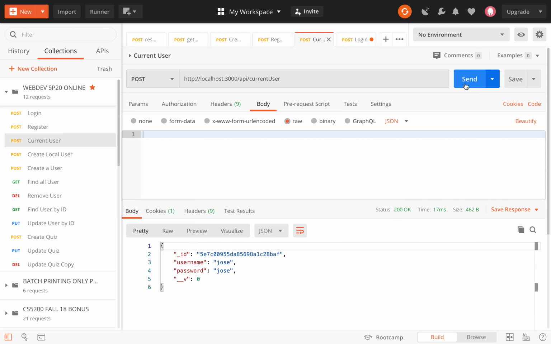So again, this is coming from the same client, the same browser. Postman here is playing the part of a browser. If these were two different browsers, one Safari, one Chrome, in different places, each one would be able to log in with their own particular usernames, and each one would have their own particular current user.